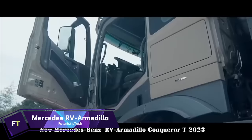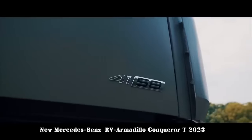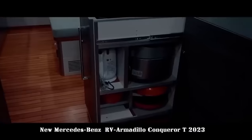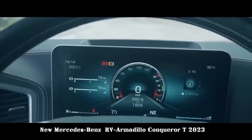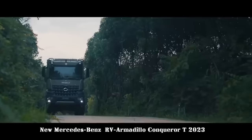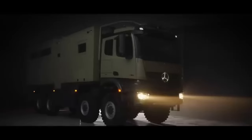Mercedes RV Armadillo Conqueror T. The luxurious Mercedes RV Armadillo Conqueror T is an overlanding-friendly all-terrain RV. This top-tier vehicle costs 10.88 million yuan and is ideal for adventurers who value comfort. Four axles with 14 00R20XL all-terrain tires give robust performance in various terrains, and its MAN chassis is known for medium to heavy-duty reliability. The Armadillo Conqueror T has two kitchens, three refrigerators, and two large TVs. The upper deck becomes a patio with a U-shaped dinette and full kitchen. The solar panel array on the roof powers onboard amenities, reducing diesel tank use. It gets about 6.5 mpg despite its size, can cross 4-foot deep water, and travel 1,400 miles on a full tank — ideal for long, remote expeditions.